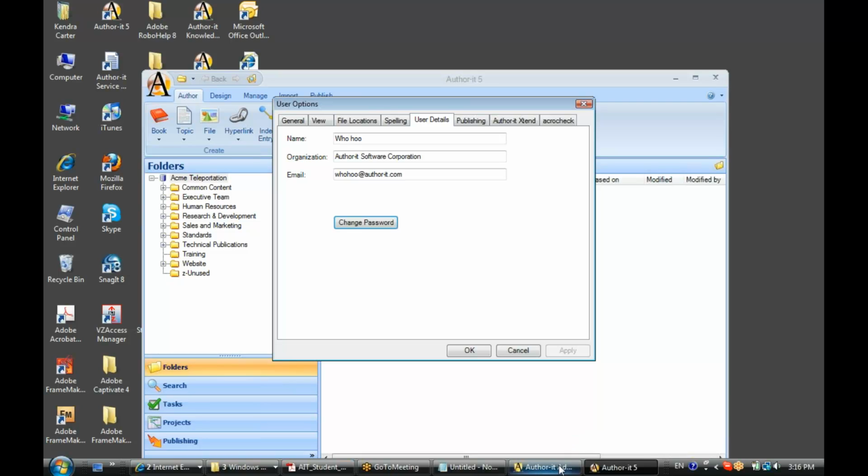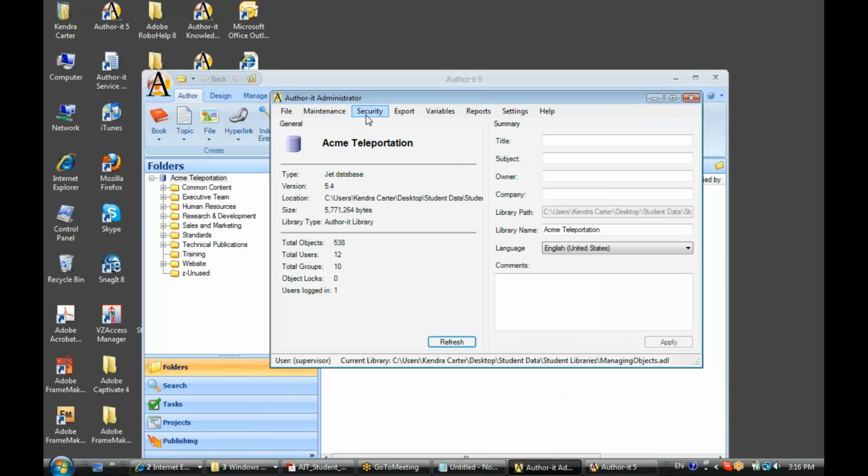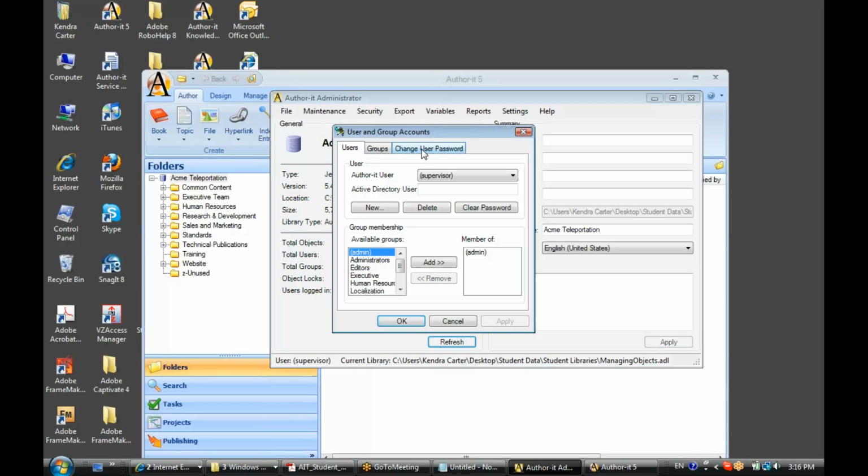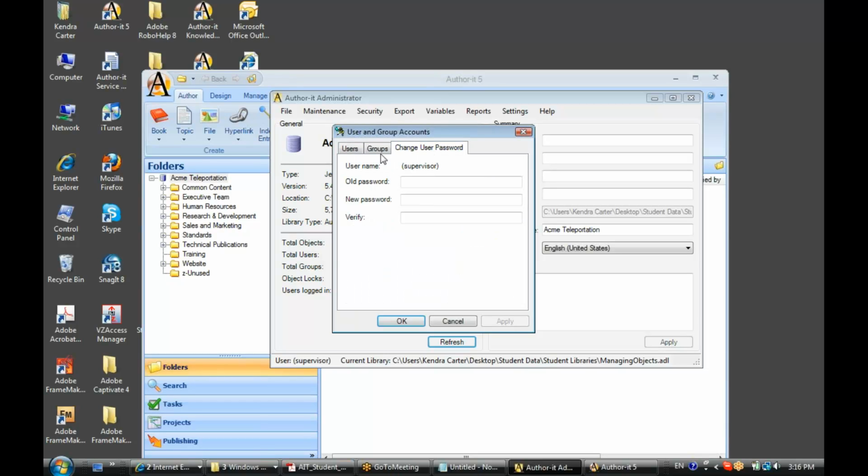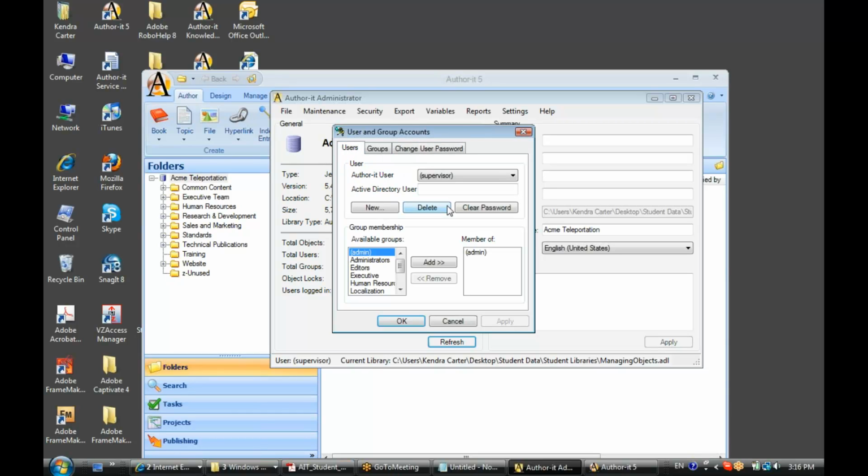Alright, now if Eddie forgets his password, first we'll make fun of him, and then we can clear his password for him. Let's go here to change user password, and we can enter in a different password if we'd like to. Or notice here, clear password. So on the user tab, if you select your user and then hit clear password, either yourself or the user can now change the password to a different one. So if they've forgotten it, it's not the end of the world.